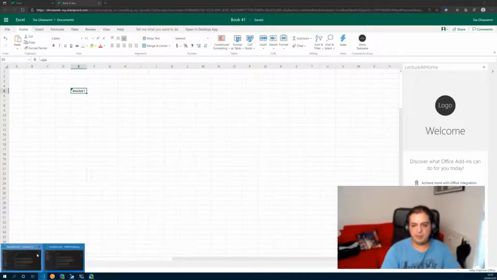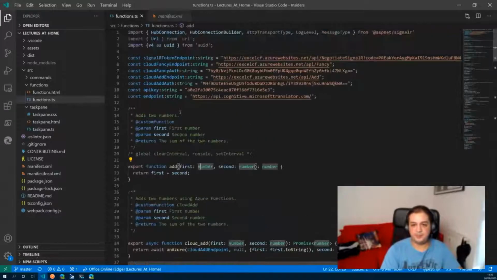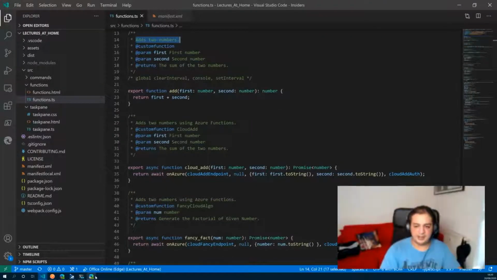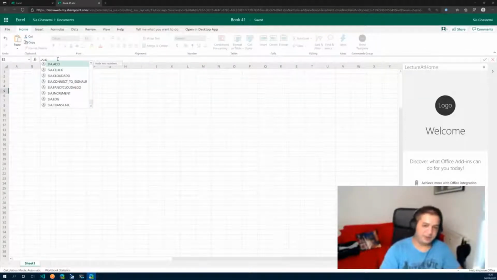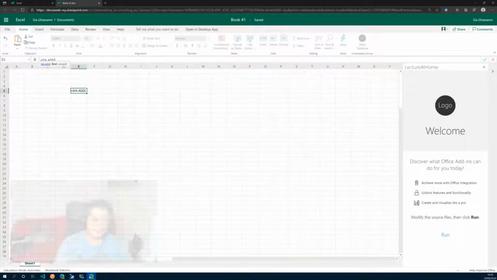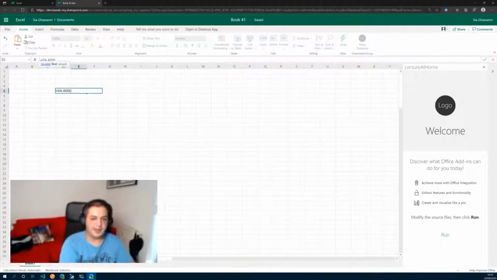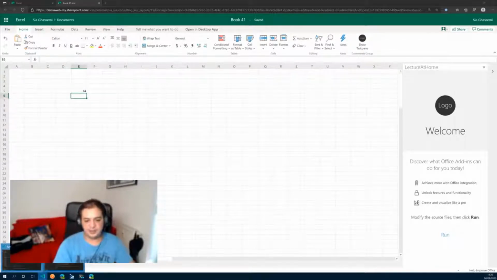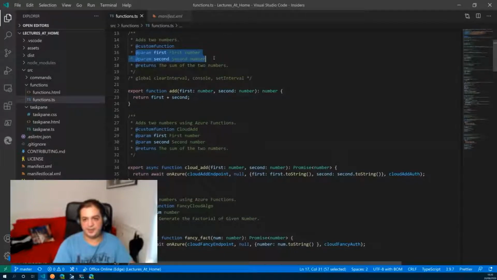When we look into our code again, you can see here it says adds two numbers. Whatever I put here will be shown up there. And when we use that function, it says first and second. This is again something that is defined in our function in the comments part, first and second, and it will give you all the auto completion and everything.